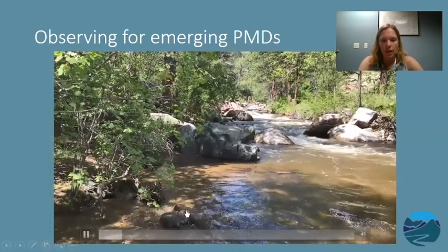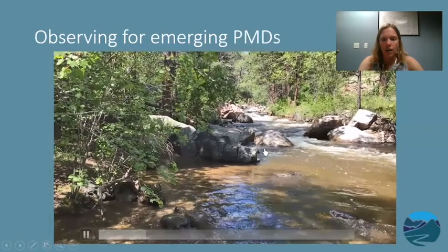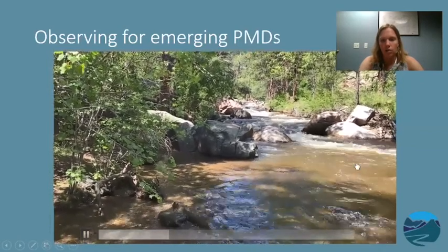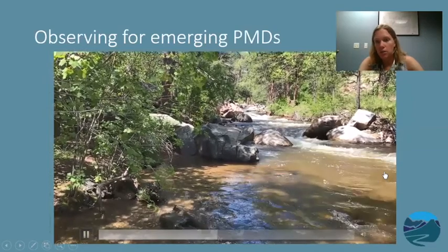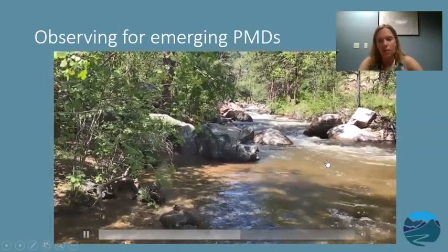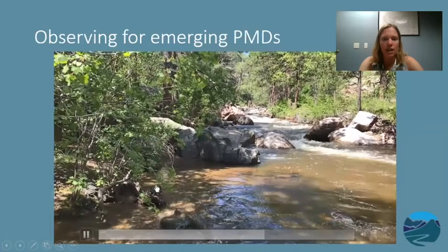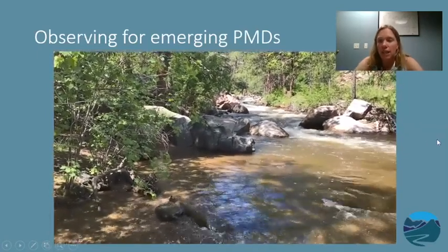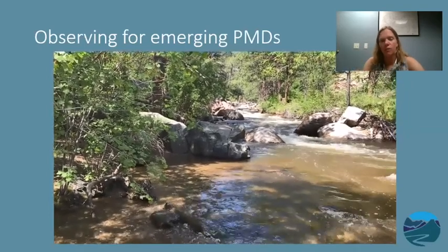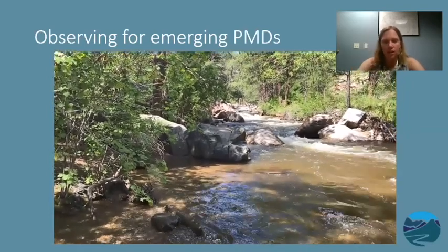So this is the same spot, but we're just looking upstream. This is a really nice slack water area here. So again, we have this really turbid, concentrated flow, probably not gonna be too easy to see anything emerging. Then we have this nice, beautiful, quiet slack water and also some good sunlight. Sunlight's also really helpful to see that emerging from there. So those are a couple tips on where to see the emerging mayflies.